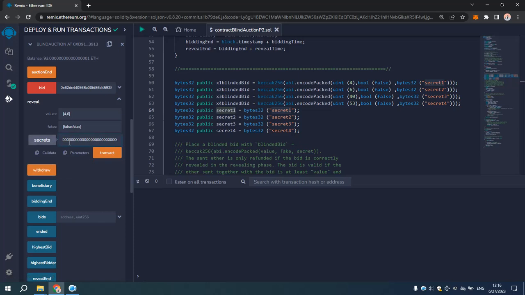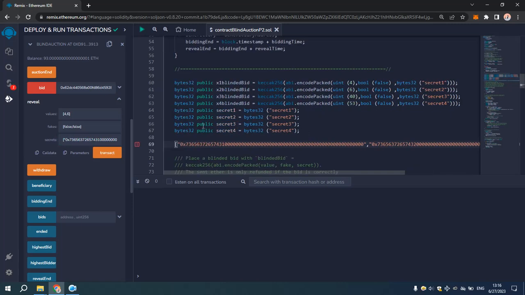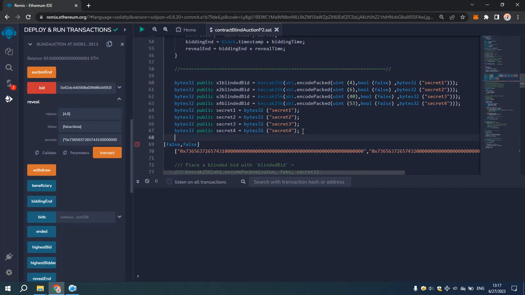So I'm gonna also copy this because I don't wanna repeat this each time, maybe if we have some errors or something like that. That's why I'm gonna copy it, and whenever I want it I will use it.